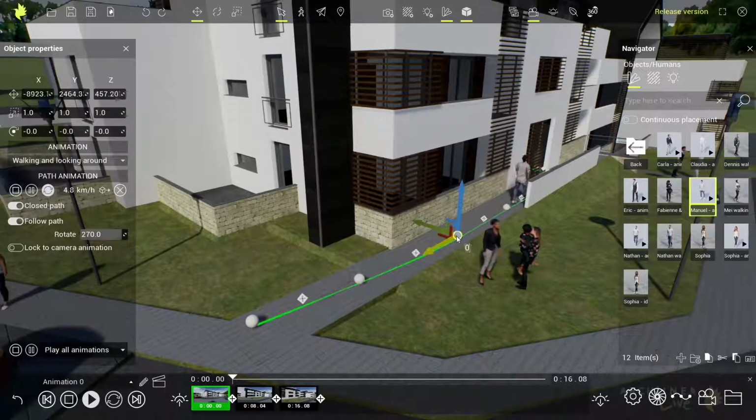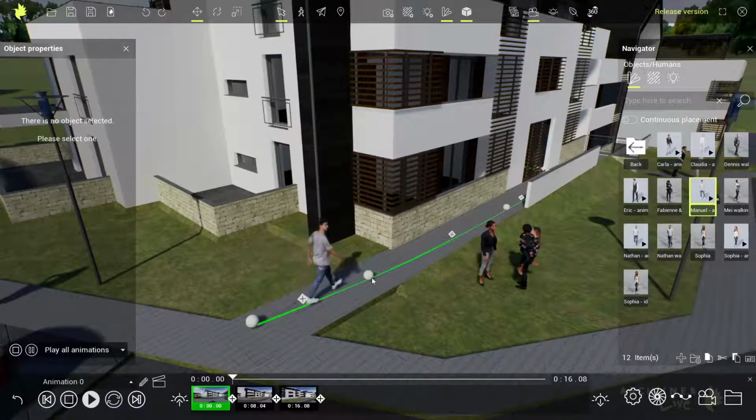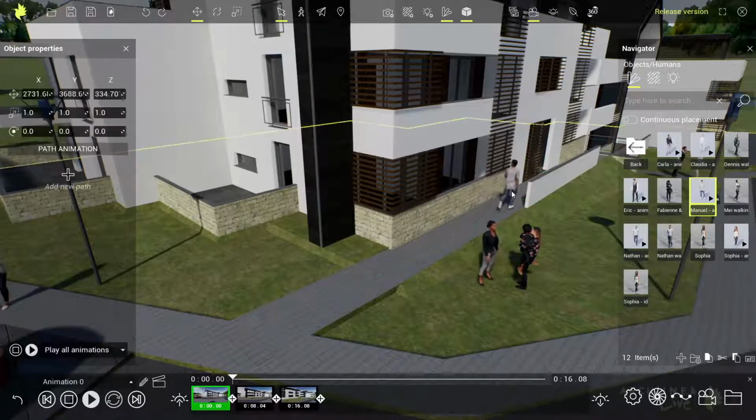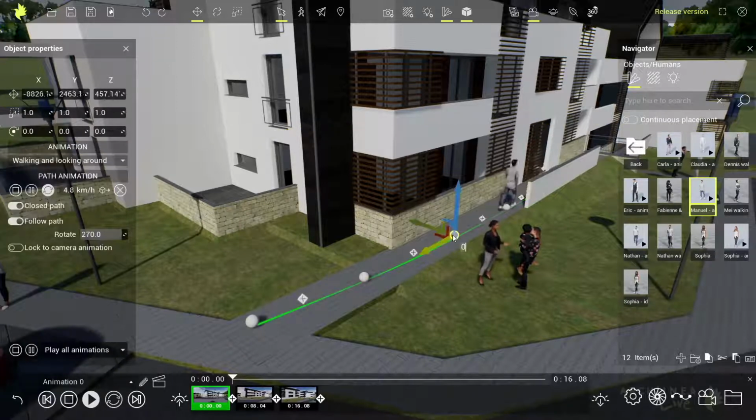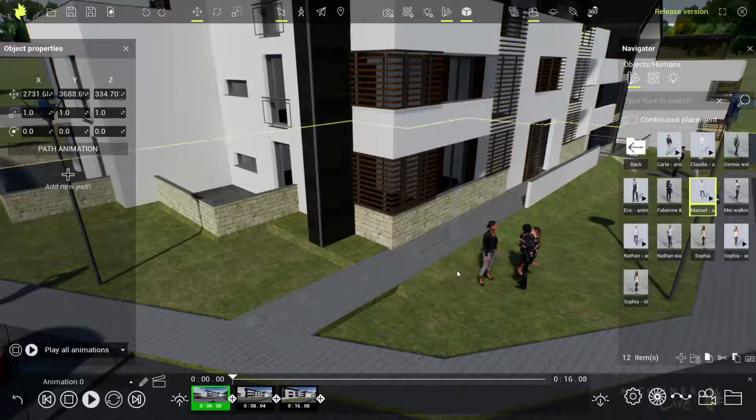If you don't want to have a node because it is just too complex and you want to make it simpler, you just select that node and hit delete on your keyboard, and then it will remove that node from that path. Or also, if you would like to, you can add a new node by clicking on this little cross icon, and then you can just refine the position of that node and place it wherever you want. So this is how you can change and refine the path once you have created something like that.